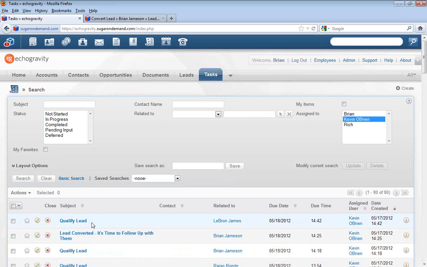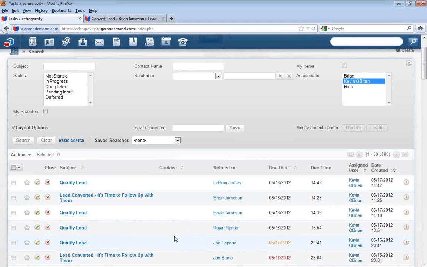So here we can see, actually it triggered both of them because I had the other workflow in there. But you can see this is the one that I created, lead converter. It's time to follow up with them. Actually, no, I'm sorry. It was this one, the qualified lead, related to LeBron James, and here it's assigned to Kevin.